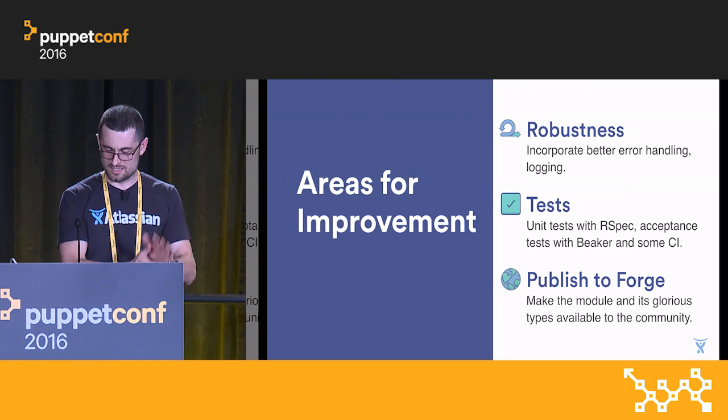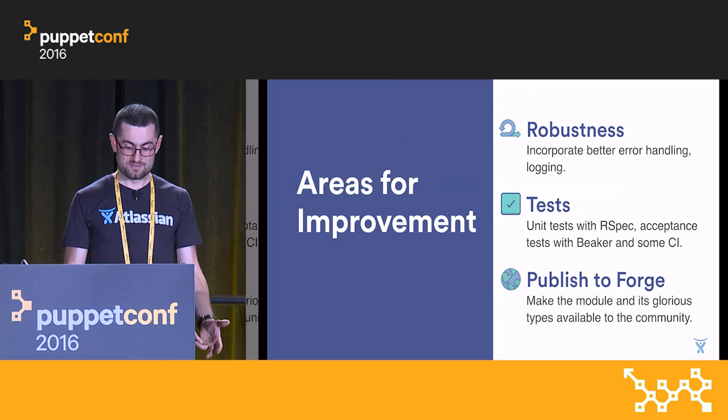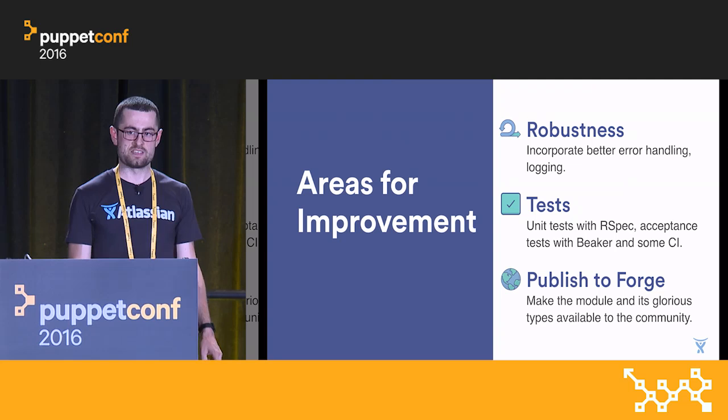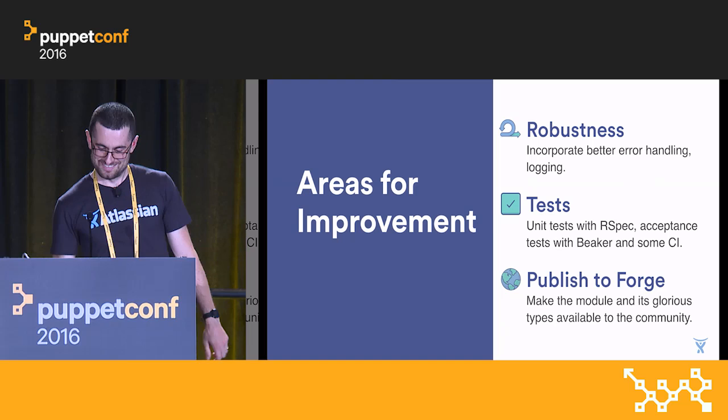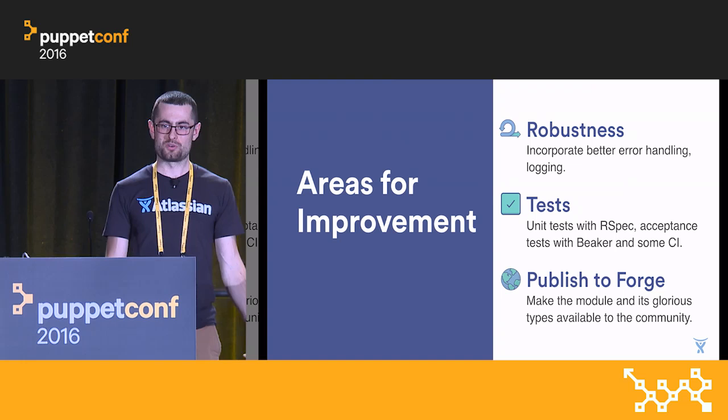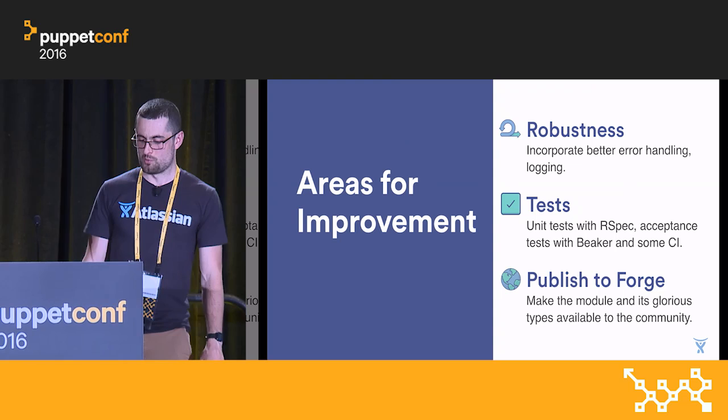That's what we have for the types on the forge. You might want some acceptance tests. Probably a good idea, especially because you're interfacing with another system. And some CI to automatically run those acceptance and unit tests, maybe using Bamboo. And publish to the forge, because sharing is cool and most of the time you don't want to write it yourself. That's one of the awesome things about Puppet: I want to do Nginx, I don't want to write a module for it, I'll just pull one down. And normally there's one there for everything.